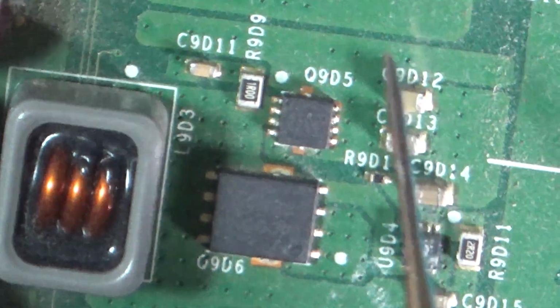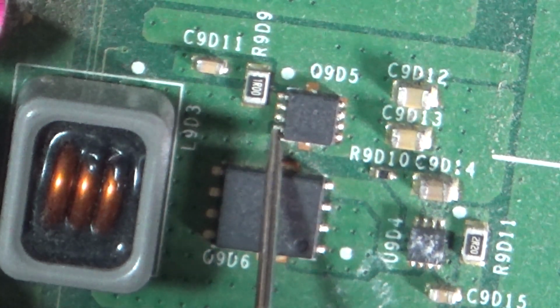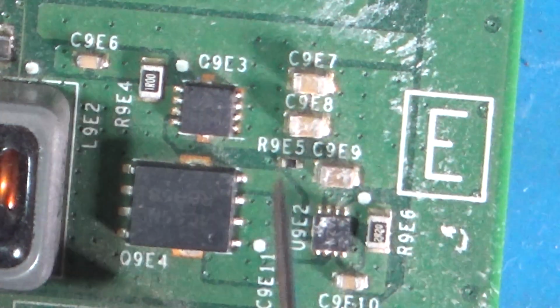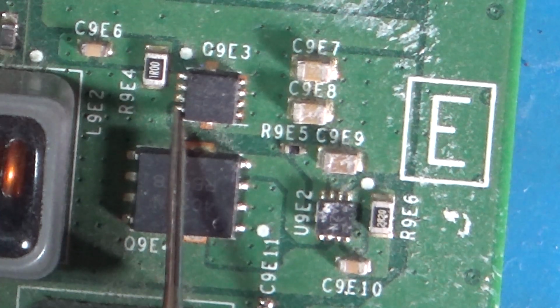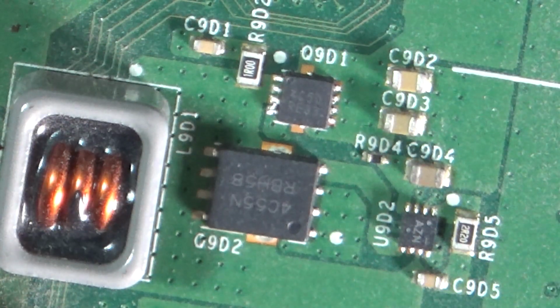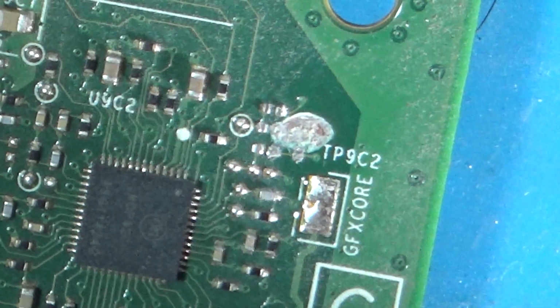Down to the next one. Oops. That one is reading 0.6. Is it going to be these? Down to the last one. And that one is reading 0.6. Whoa. So it's not them. And the importance of first looking around the board. Did anybody notice that?